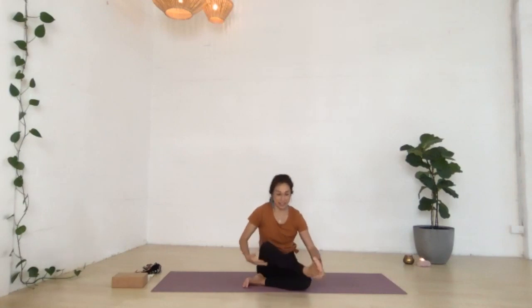And you can sing yourself a little lullaby. You rock into your hip. It's a really good one to get into all these tight outer hip muscles. And then gently lay that foot down in front of the opposite knee. So it's a nice wide cross-legged position. Agni Stambhasana variation. Inhale, sit tall.